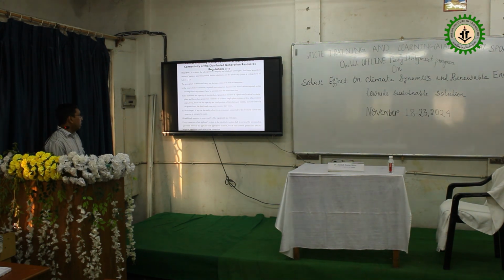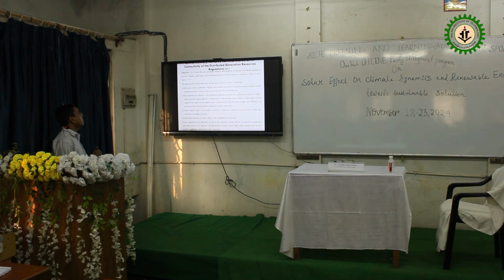So different particular regulations as well as acts. According to that, our different resources, distributed resources, renewable resources, we can plan. So for that, we have some regulations according to 2013. The objective of this amendment as well as this regulation is to ensure safe operation when it is integrated with the grid, different renewables integrated, especially solar. Nowadays it is very famous as well as easy to install everywhere as compared to the wind one.